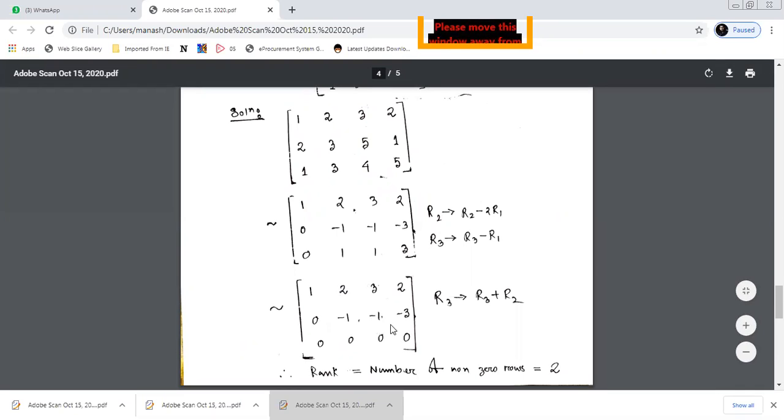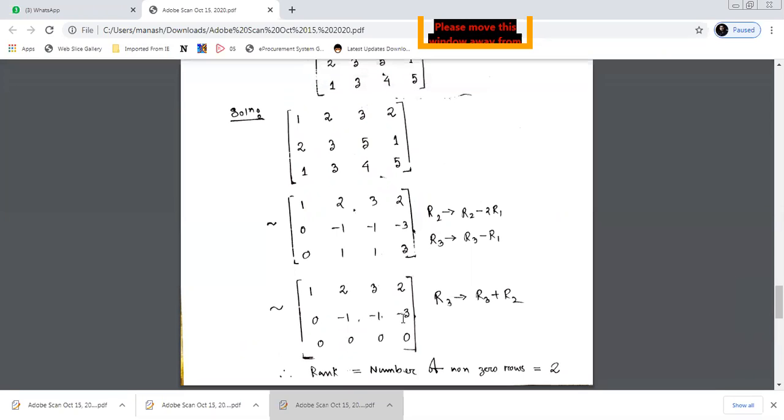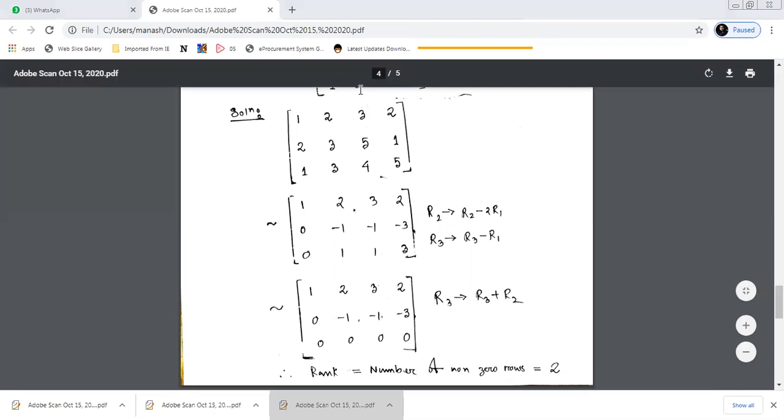Now we can see how many non-zero rows are there. 2 non-zero rows. Now before this, you have to check whether it is possible to make all the elements of any other row equal to 0. Now tell me, can we make all the elements of the second row equal to 0? It is not possible, because if you make this one equal to 0, then this again is not equal to 0. So it is not possible.